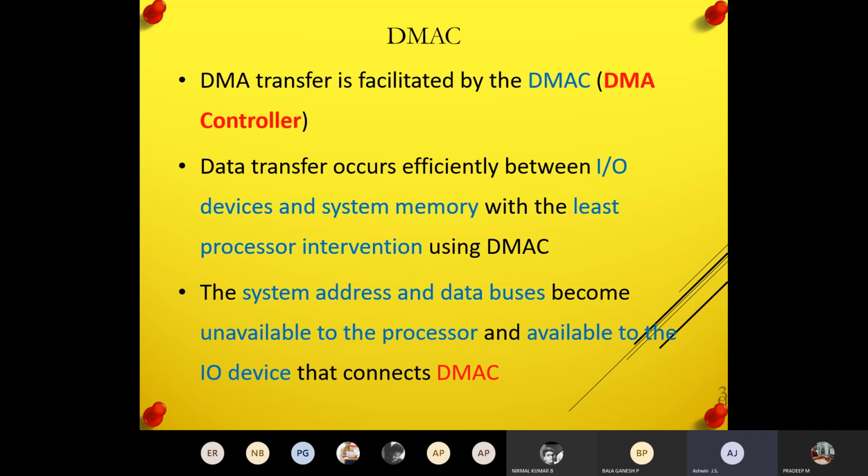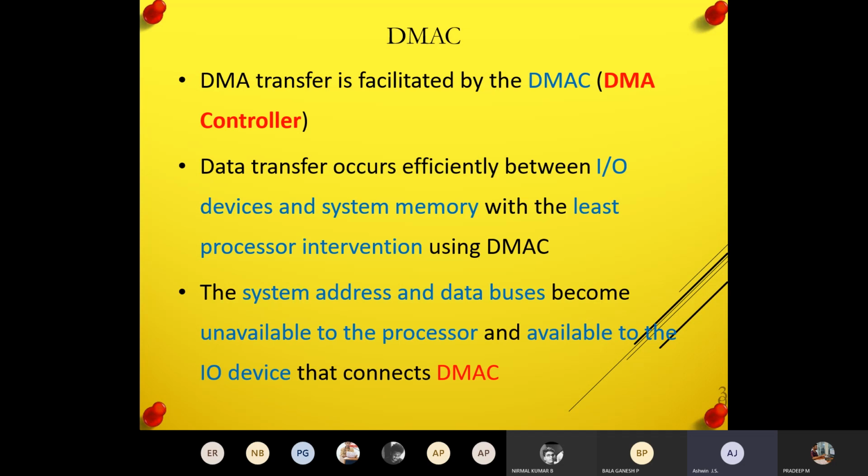Okay, so like I said, the same statements are given here. In this, they told that the DMA transfer is facilitated by the DMA controller. The control is nothing but the control signal which I told previously. It will request the CPU in order to access the bus, and once the CPU gives permission, that is nothing but the acknowledgement. So the permission is granted. Likewise, the CPU will send. So these are nothing but the controller.